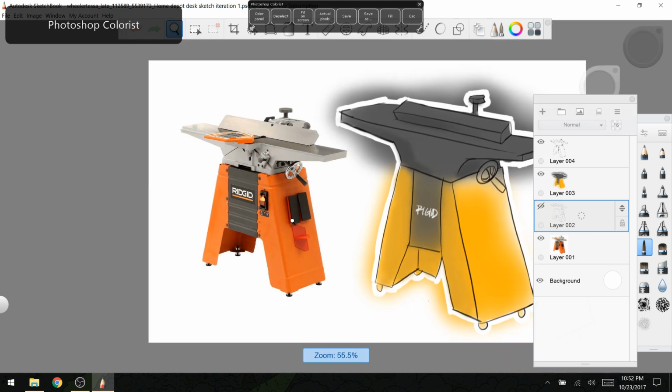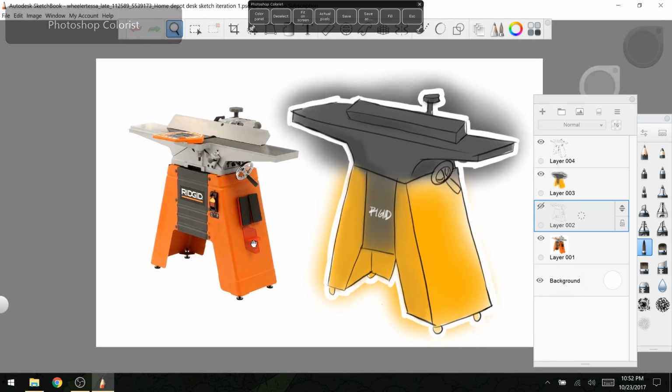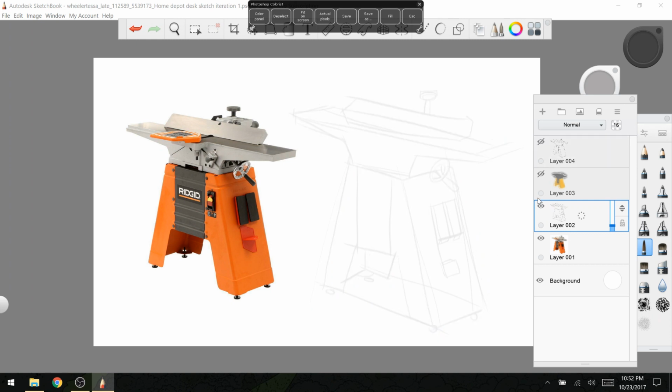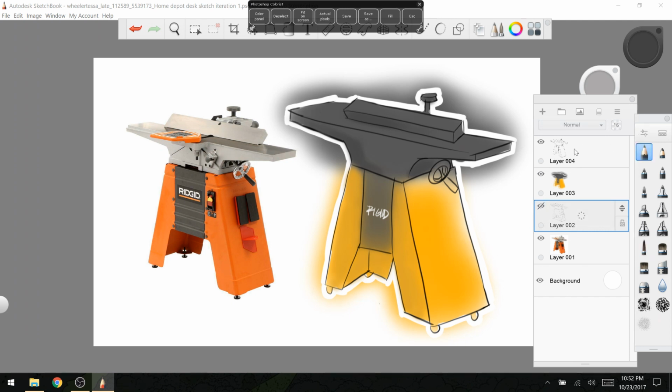Tessa, it looks like you were using a reference, which is great. That's another great thing about digital sketching, is you can actually bring a reference right into your page. Now let's see. We have an undersketch. I'm glad you did that. Even if you traced right over this, that is totally fine for a reference, if you know this is exactly the view you want to draw it from. Let's take a look at how this thing actually turned out.